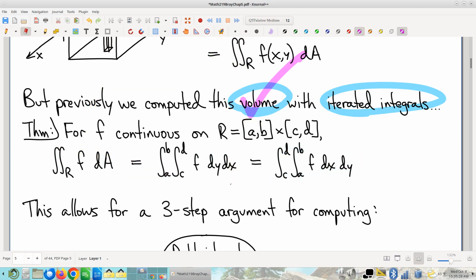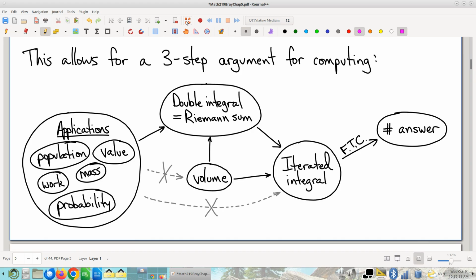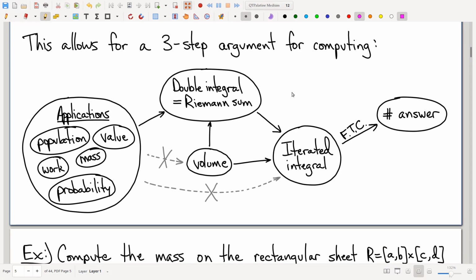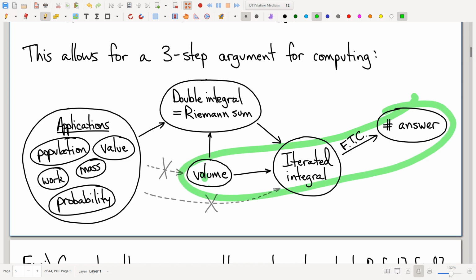Okay, now let me tell you why we care. And this is super important, certainly for this class. This actually turns into a very convenient computational strategy. This is why we care about double integrals in the first place. All right, now let me just remind you what we've done so far. We started this whole thing by asking about volume under a graph. We constructed iterated integrals. You can crank that out with the fundamental theorem to get an answer.